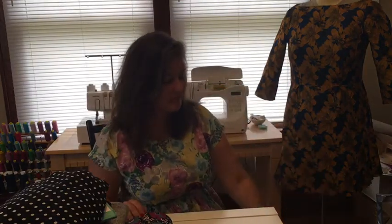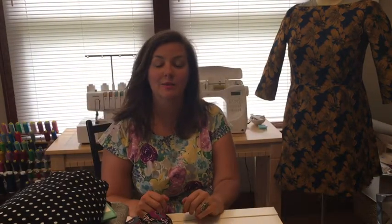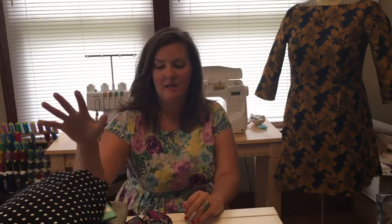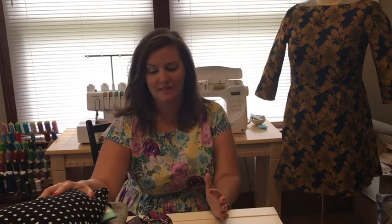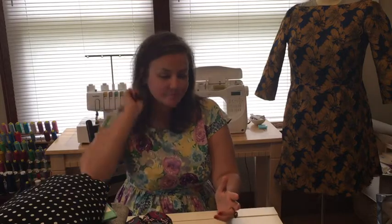So I've got those four things that need to get done as soon as humanly possible, and then I can actually move on to my new sewing plans, although knowing myself, I'll probably start these and they will all be in a state of completion within the next few months.